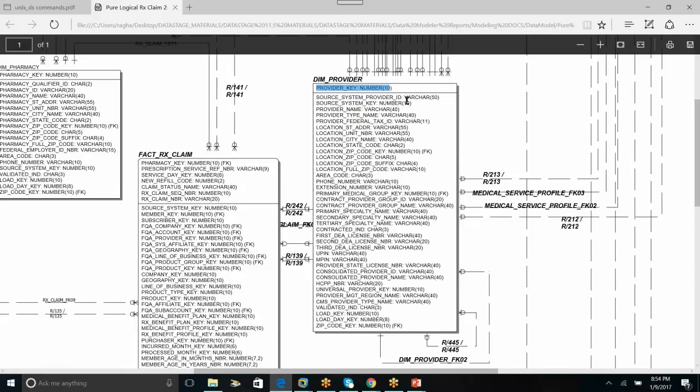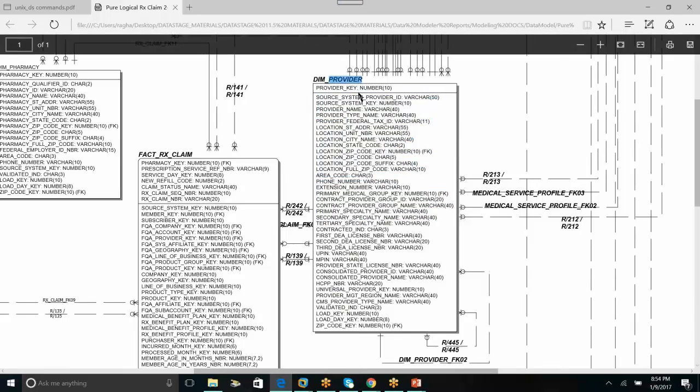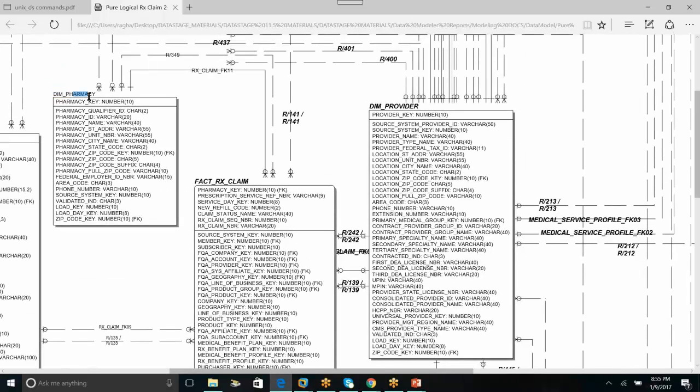As an ETL developer, we should understand what this provider table is, what all the attributes in this table are, which is the primary key column, which are foreign keys, and what the relationship is between this provider table and the fact table RX claim, that means pharmacy claims. Just take an example. We visited a hospital, and the doctor prescribed me some medicines. I take those medicines from my pharmacy, and the pharmacy submits a claim to my insurance company. That's called an RX claim.